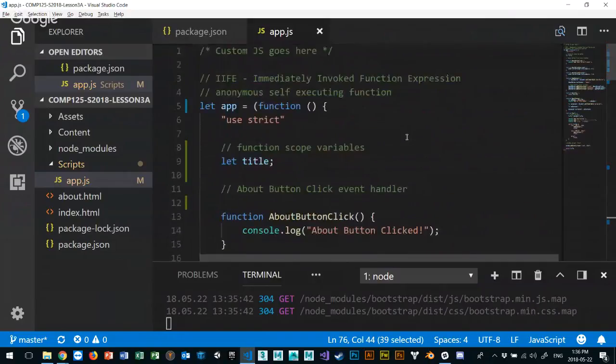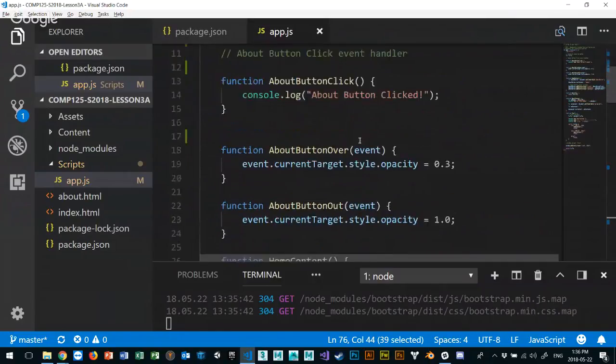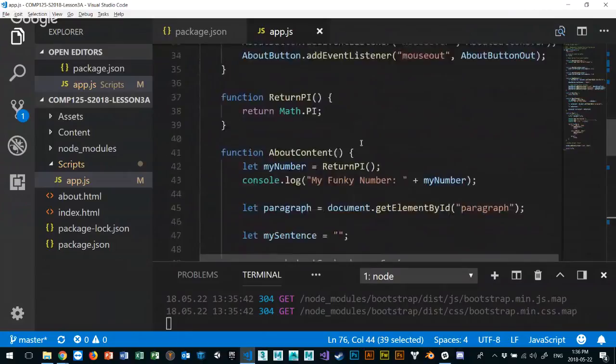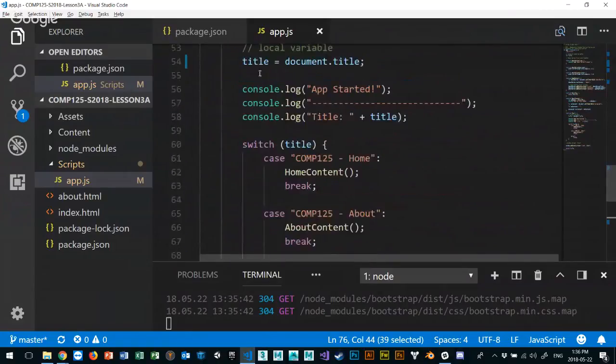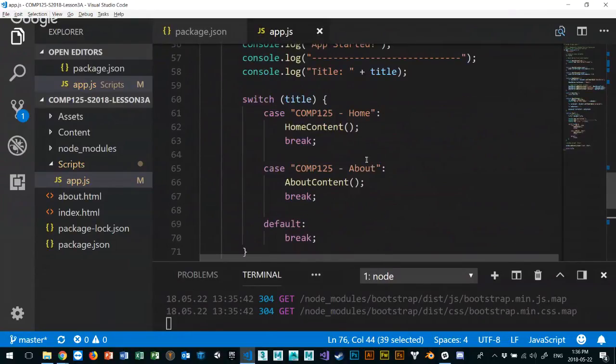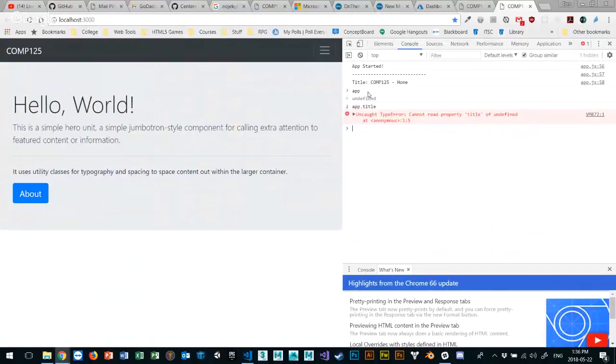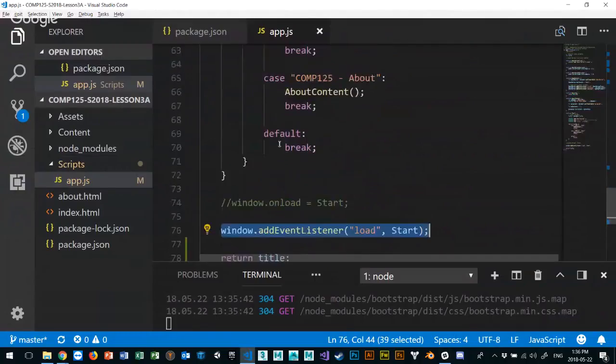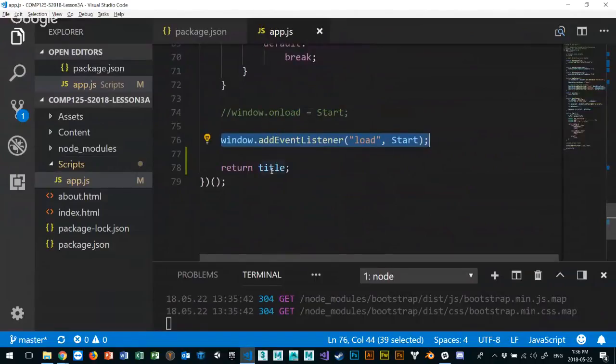Hold on. And if I go up here to my start method, and here's my start method, it says title is equal to document.title, right? And I'm outputting it, no problem, because if you see back in here, you can see that my document.title is outputting right here, right? But outside the scope of this thing, when I come to here, title is undefined.